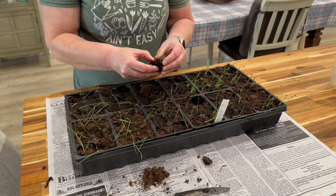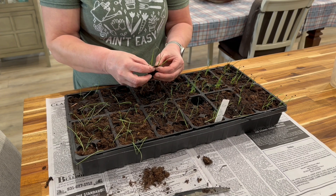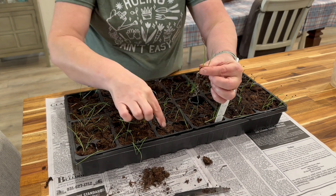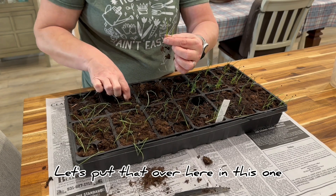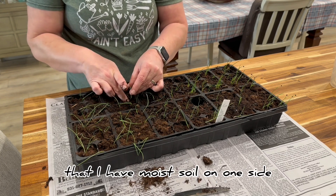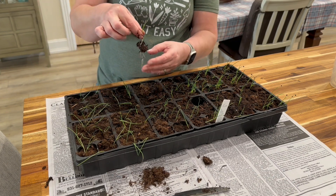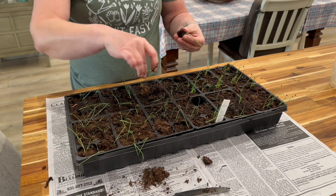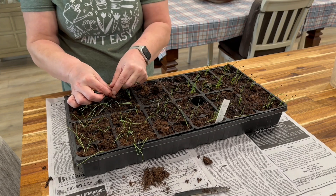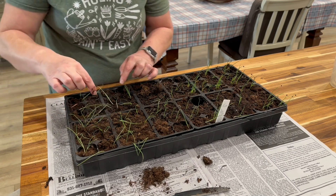These have really nice root growth on those — I like that. Let's put that over here in this one. This is the problem: I have moist soil on one side and not the other side because the water is collecting all on one side. It looks like I've got two in here — actually three. So I'm going to put that over here too. You're so fragile.